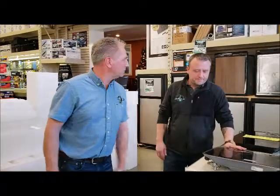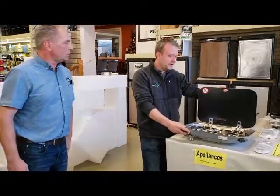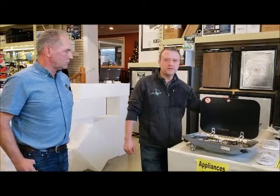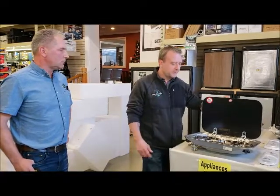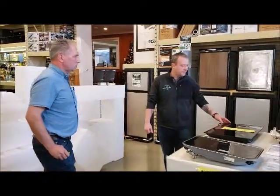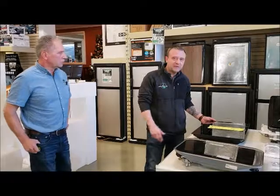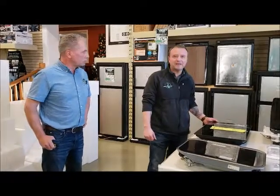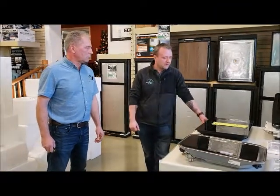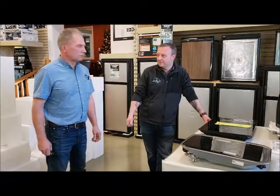Right. Here. Of course, this one here. You can tell us about that one, Jason. So we've got our European style 2-burner propane stovetop, and for me, being the person that's dry camping, this would be the way I'd want to go, because when you're turning it on, there's no power draw on the system. Versus over here, we've got a Furion induction cooktop, and they're great. They heat up really fast, but these are more designed where you're going to be plugged into power. They do have a really high amp draw. If we're rating it on a 12-volt system, it's about 150 amp draw, which is quite high, and it is going to bring the batteries down very quickly.